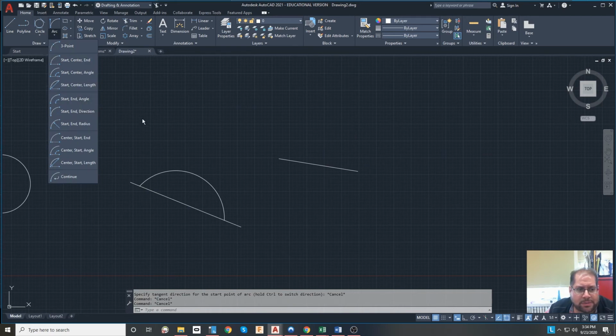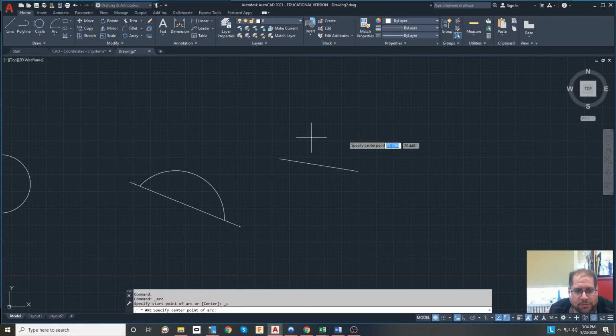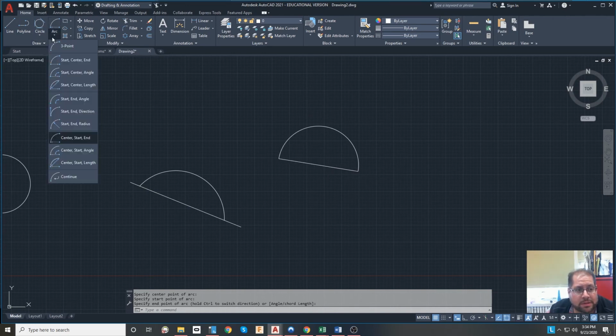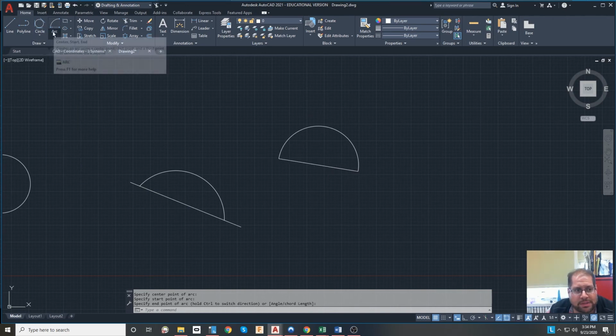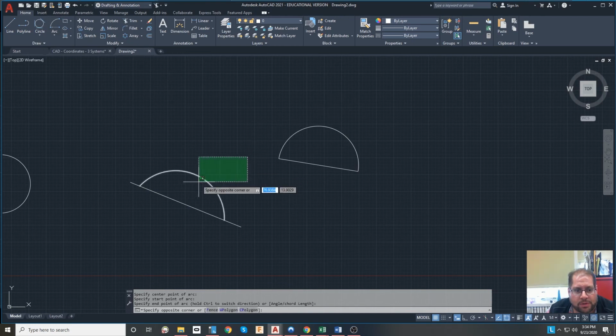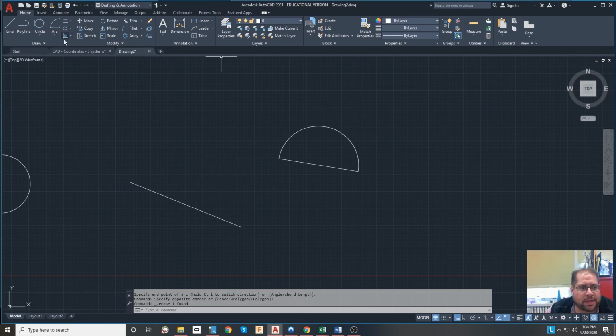Now let's try starting with center points. So if I do center and then start with a length for an arc length, or center, start, end, maybe that's better. I'll do that. So now on this line, I'm going to specify the midpoint of the line as the center of the arc. Then I'm going to specify this end point as a start and this end point as an end. So now I've created an arc that is perfectly aligned with that particular line. It was very easy. So that looks like something that I should have chosen for that particular situation. I'll go ahead and erase this again, and I'll try another one.